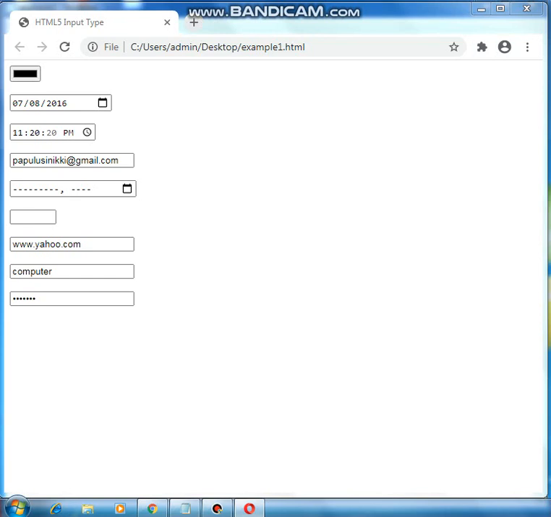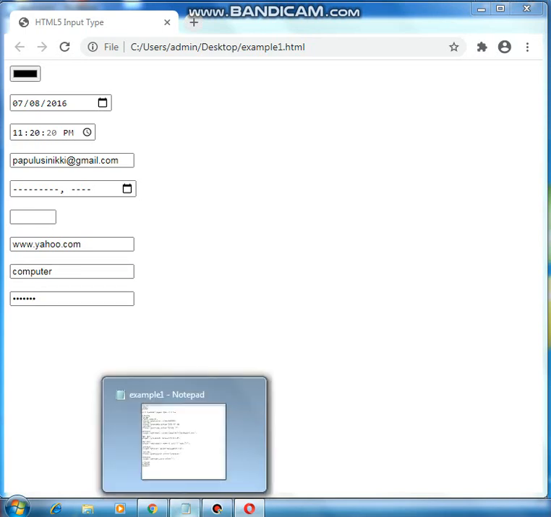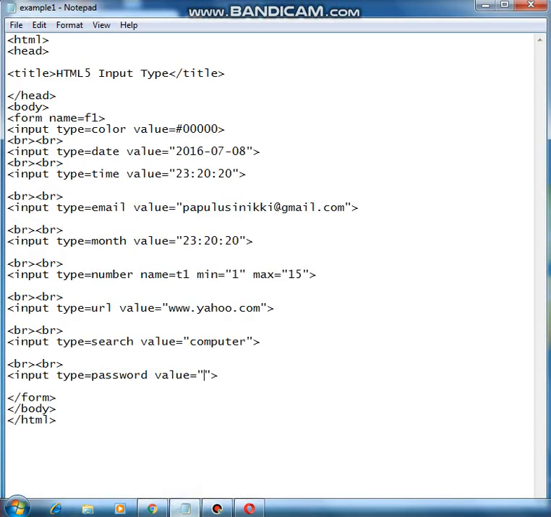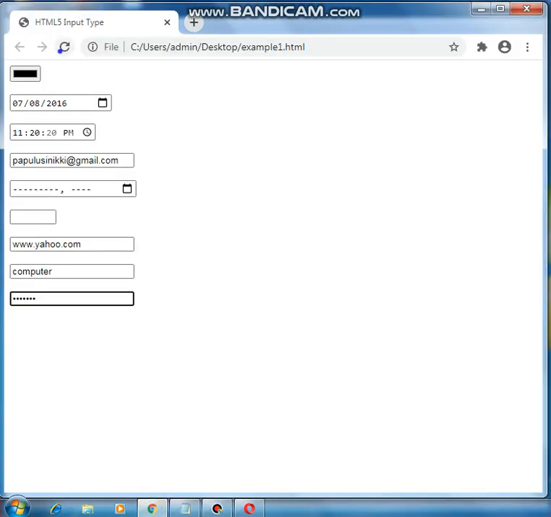We can specify the minimum length and maximum length for the password also. So I am specifying here min length equal to, suppose I am giving 5. It means your password should not go more than that many characters. So 1, 2, 3, 4, 5.